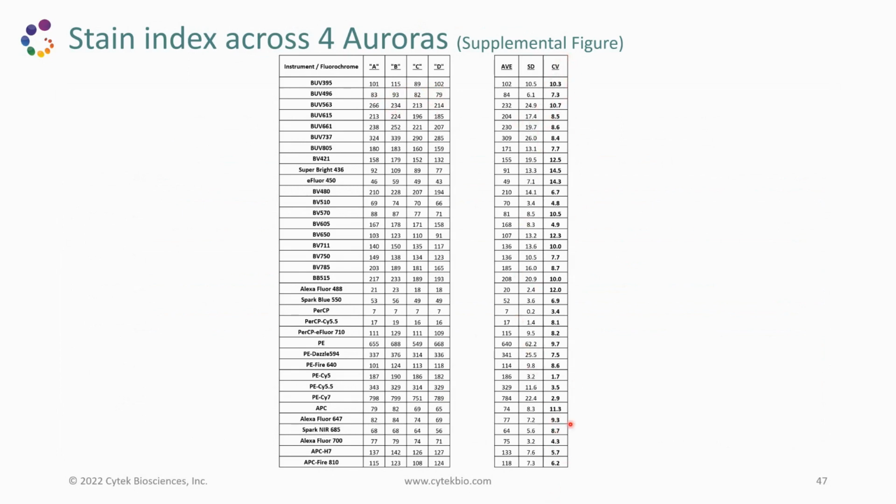And surprise, surprise, very similar to the data that I showed you early on. So they're seeing the same. The stain indices are not identical, and by now, by the end of this talk, I hope that you understand why they're not identical. But they're very, very close.